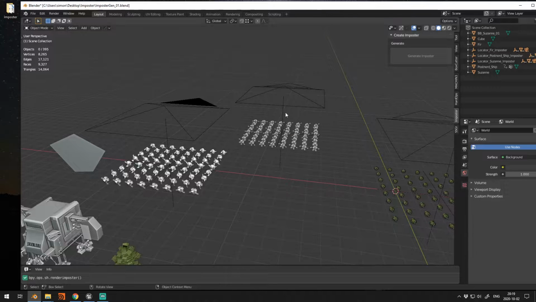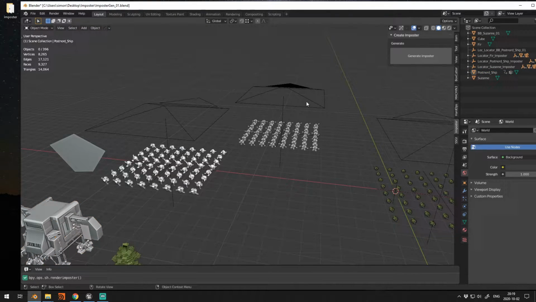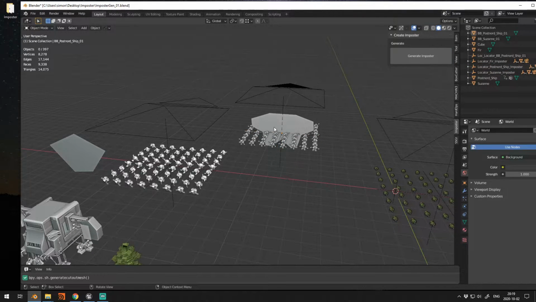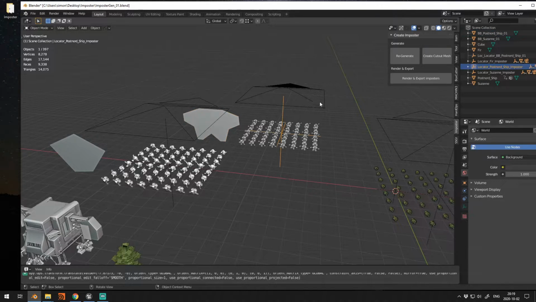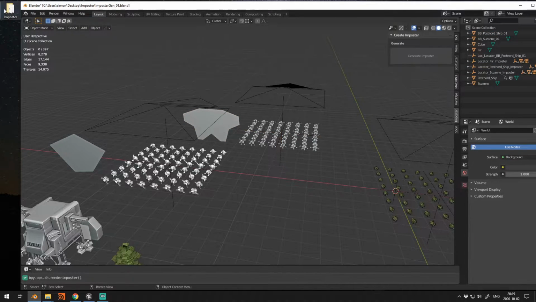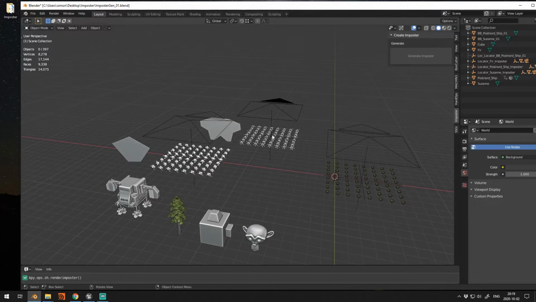And then, yeah, I want this one as well. You press render. And we can see we have the ship here as well, and no mesh for the ship. Then, I want the mesh. So you can just generate the mesh, move it out of the way. You can export it manually if you want to, or you can just render again, and you will have the ship here. So it's pretty easy to do that stuff.